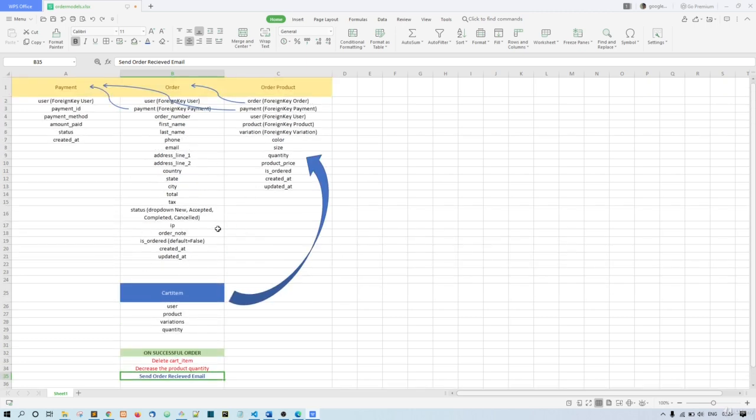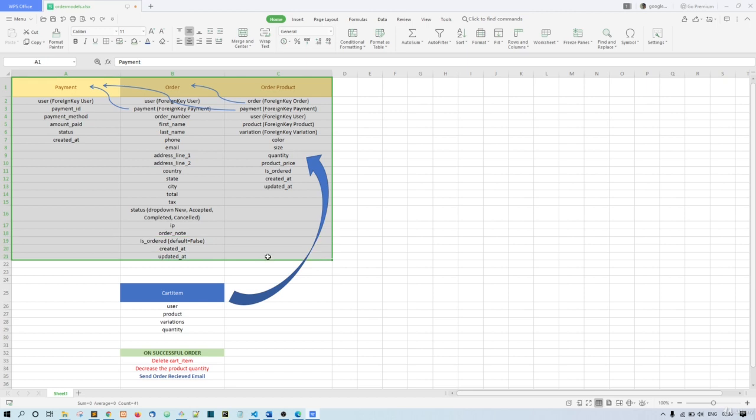This is just a basic flow, nothing very complicated, and you'll also get to know so many things while working with this flow. All right, so let's get started with creating these models. First of all, to handle all these models we are going to create a new app called orders. So let's go to the code.